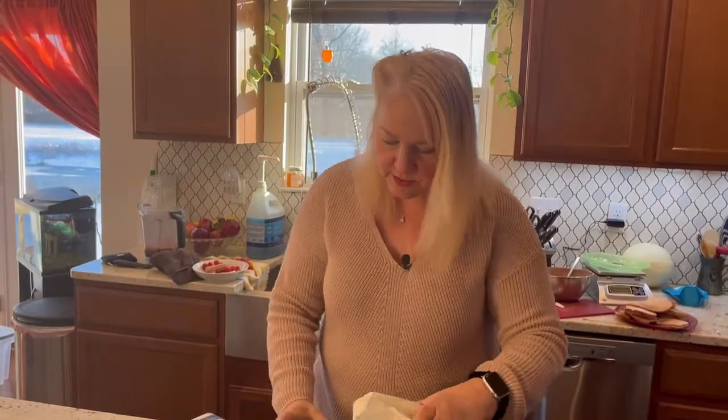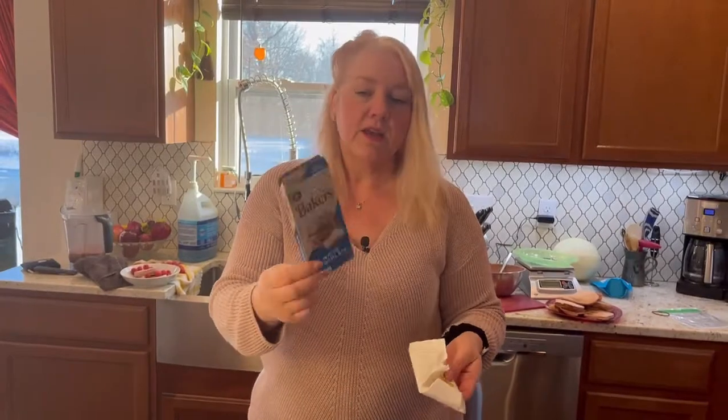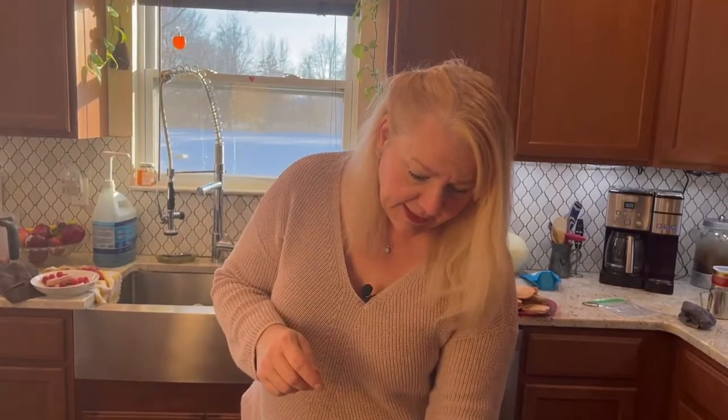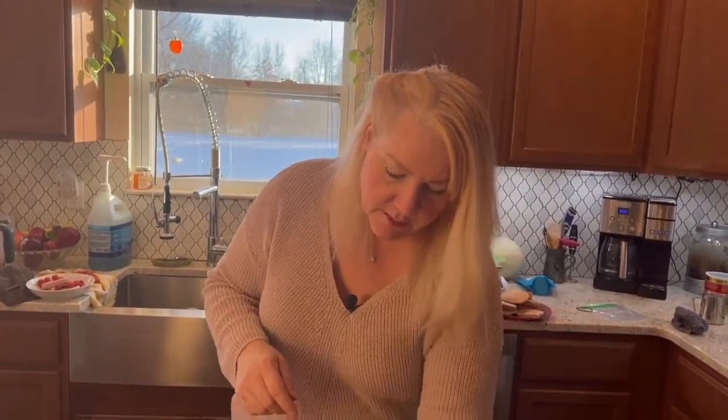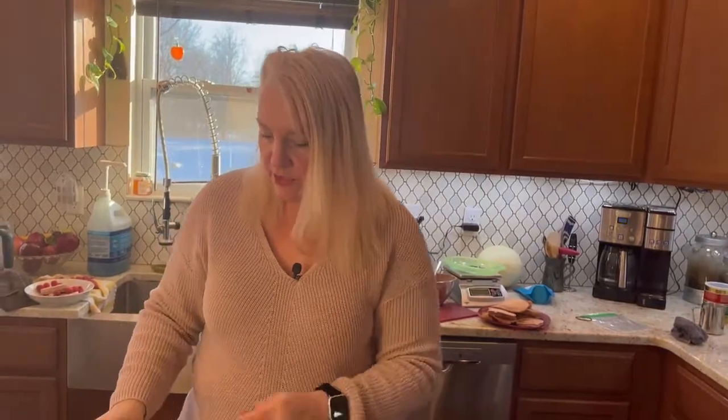So for the white, you want to use some kind of baker's chocolate. It'd probably be better if you use chips. All I have is a white chocolate bar. I'm going to slowly heat this up in the microwave. If you have more than one double boiler, certainly you could do dark chocolate and light chocolate. What I'm going to do is get this melted, and then I don't have any piping bags, so I'm going to make my own. I'm going to put it in just a regular small Ziploc, a sandwich size. Cut the tip, and I'll show you how I'm going to do that once it's melted.